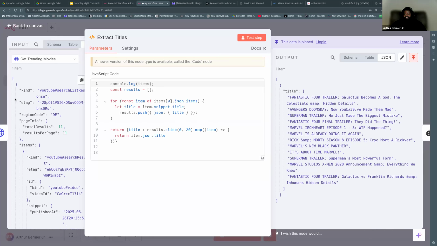Maybe we might want the descriptions too, so you can change it around to grab the descriptions too, maybe. But right now I'm just extracting the titles. We're going to go ahead and grab the titles before we give it to OpenAI. So we're going to grab the titles themselves, and that's where we're going to write our first bit of custom code.